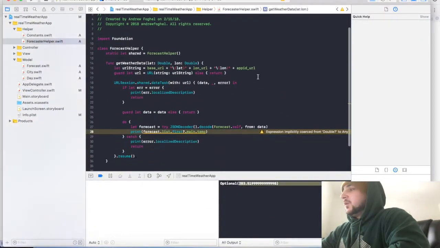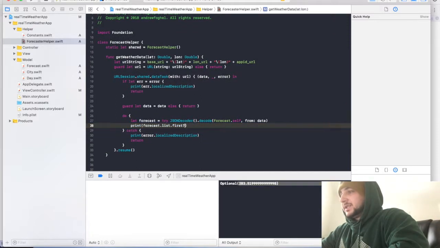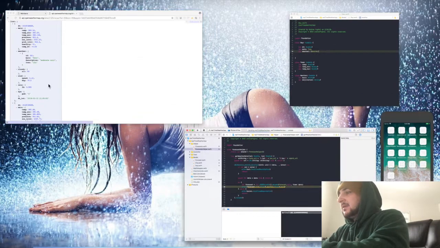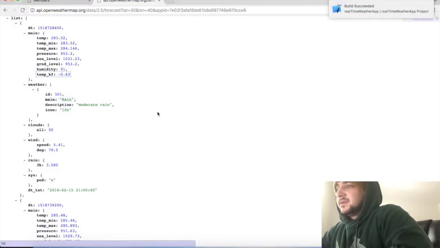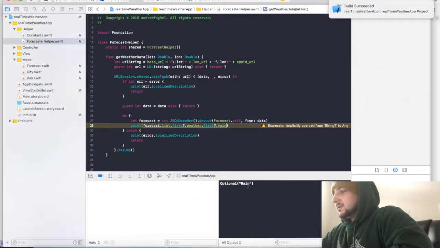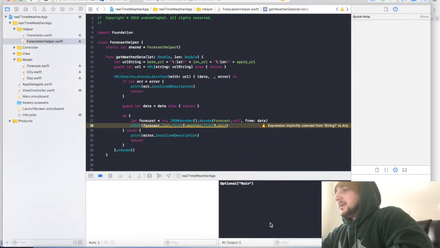So we're getting what we want. So we're parsing this data correctly. If I do weather dot first dot main, we should be seeing rain. So yeah, cool.